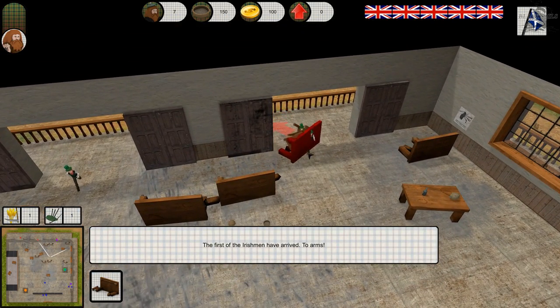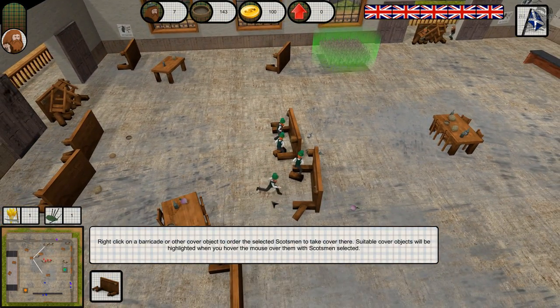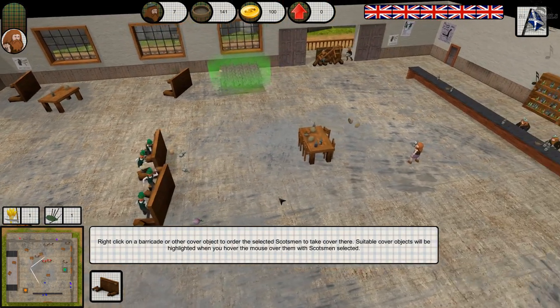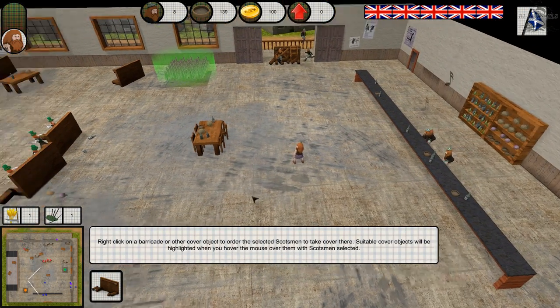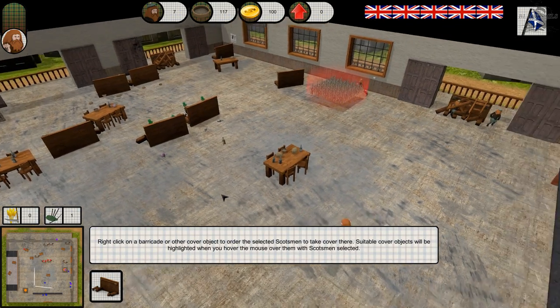The first of the Irishmen have arrived. To arms! These Irishmen give a deadly barrage of tatties. Make sure you keep your Scotsman in cover. To order a Scotsman to take cover, select him and right-click on a barricade.